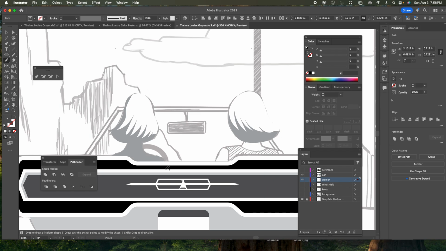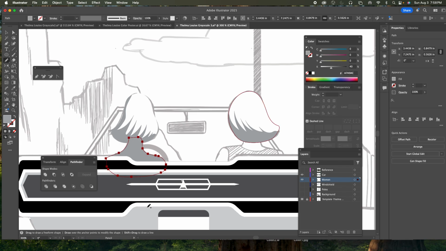When you draw in preview mode, the reason you're getting that straight line across is because, and I'm going to draw another shape over here, and then we'll change its color, anytime you're in preview mode and drawing a shape, it's going to fill it from one anchor point to the next. So that's why I prefer to work in outline mode, because sometimes it gets a bit confusing.